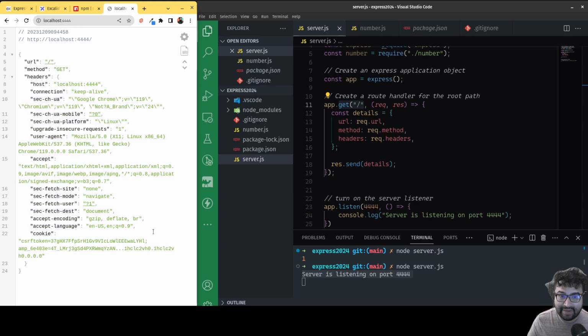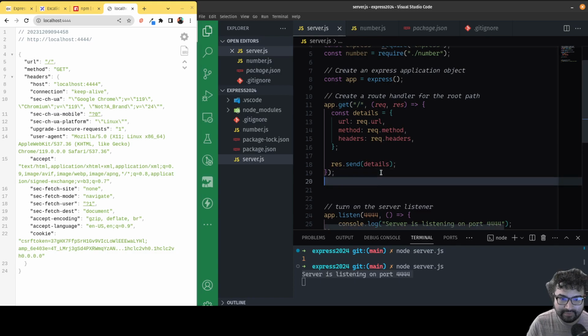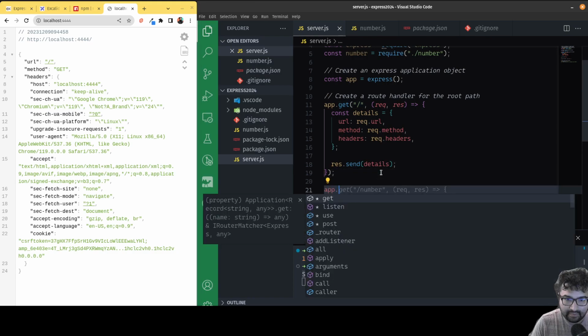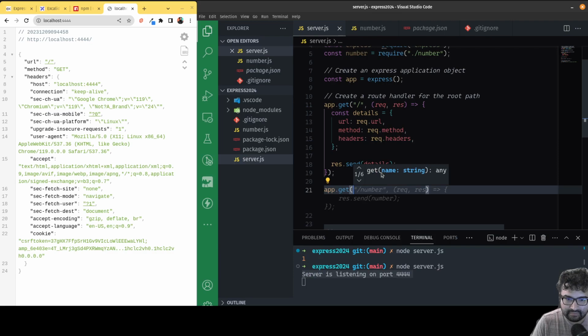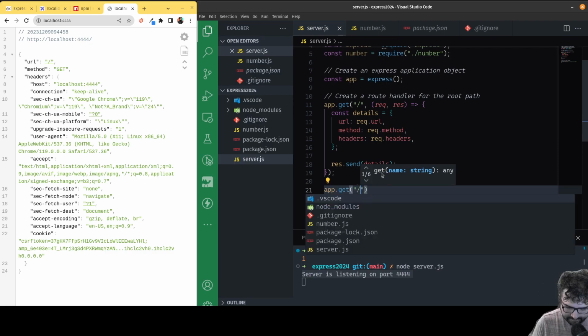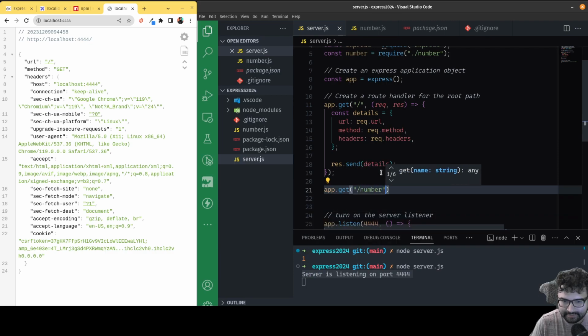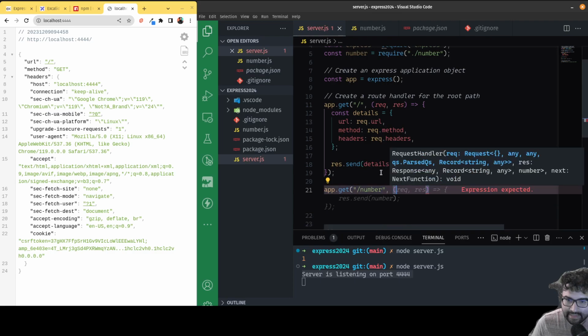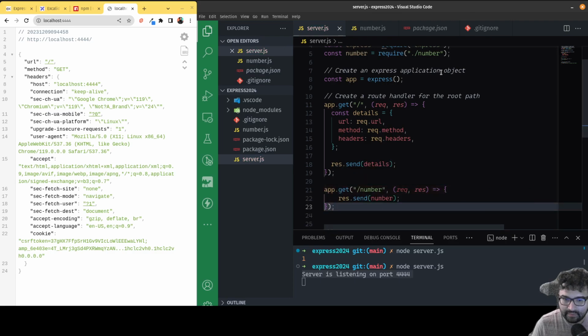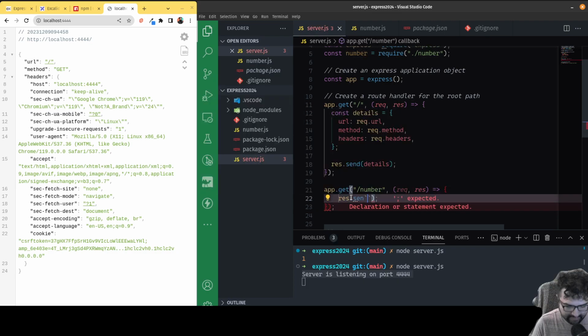And a route can send anything, okay? I could have another route. We'll call it app.get, we'll call it number. And I could send back HTML, okay? So instead of saying res.send number, I'm going to send back a string. I'm going to use backticks.